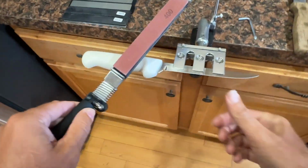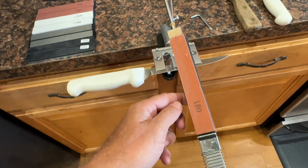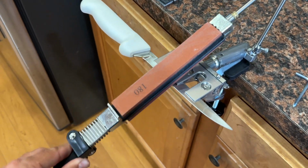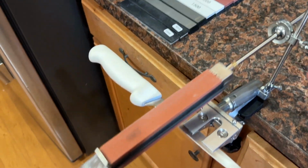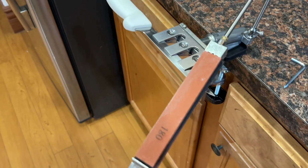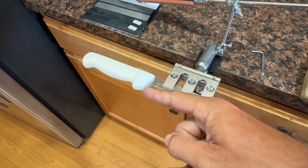This system is meant to clamp to countertops, edges, and things like that. And you even have this rubber handle here, which allows you to find the ergonomic fit that you prefer. So now you can see I flipped it over to 400. We went over with 180, and now I'm going over with 400. You can continue that pattern up. You could jump to 800 and then 1200. You could go through the whole gamut from 120 all the way to 10,000. That's how you get really, really sharp and refined knives, and it all depends on what you're using them for. But overall, this system allows you to clamp it onto something like a countertop and get a good, consistent edge.